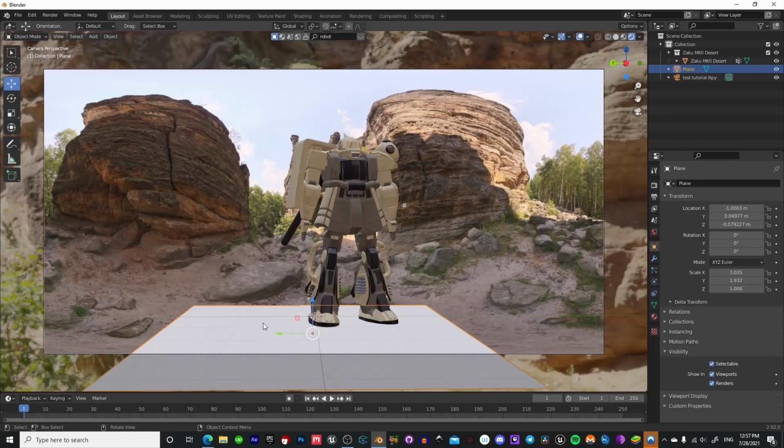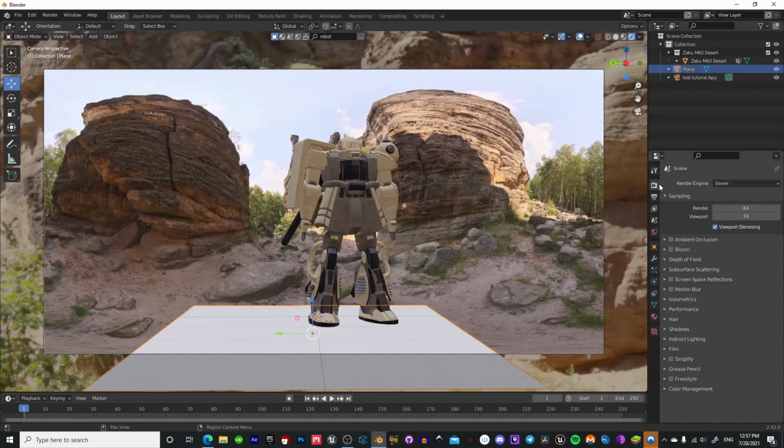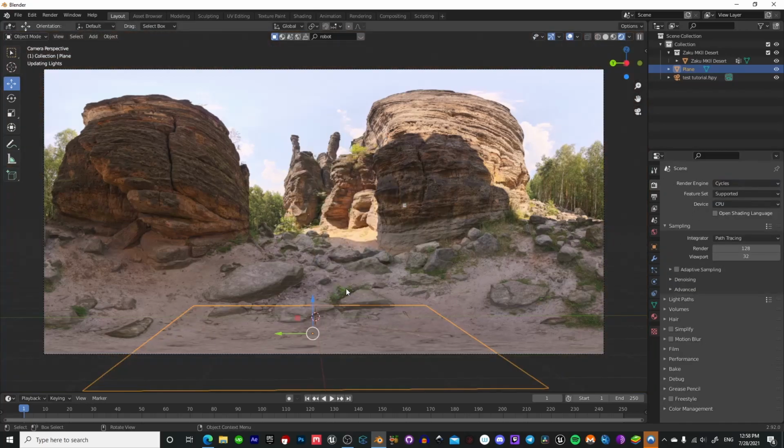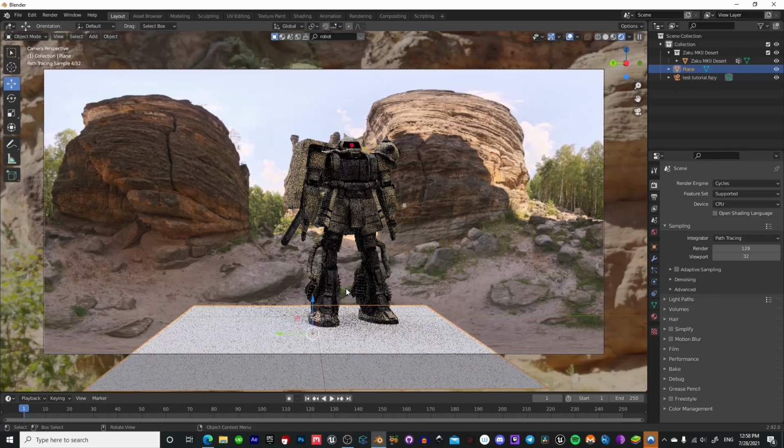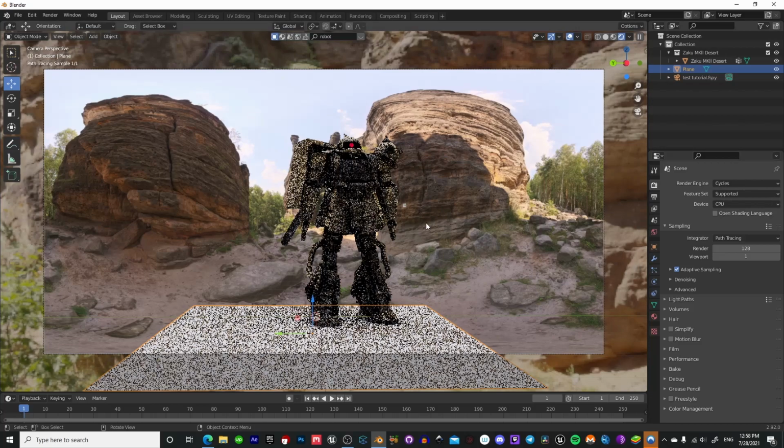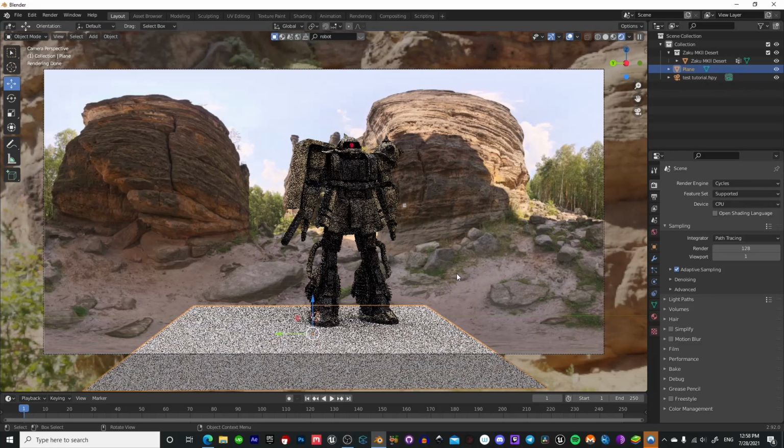One important thing to remember: if we want this plane to become a shadow catcher, which basically means it projects the background and also catches the shadows, we have to do this in Cycles. If my recording is glitching a little bit, sorry about that, it's just because Cycles does sometimes bog down the recording software. So I'm going to lower the sample rate in the viewport to dampen that effect, and also add adaptive sampling.